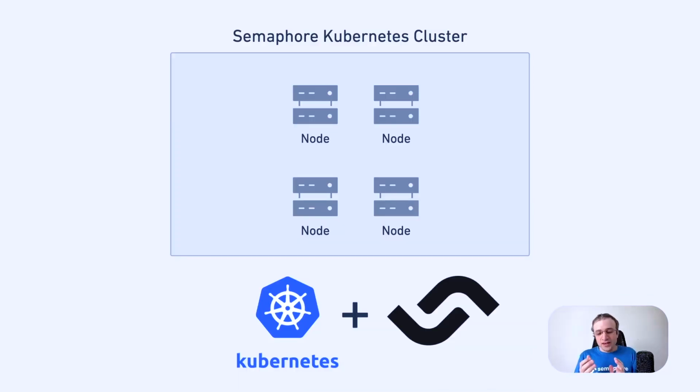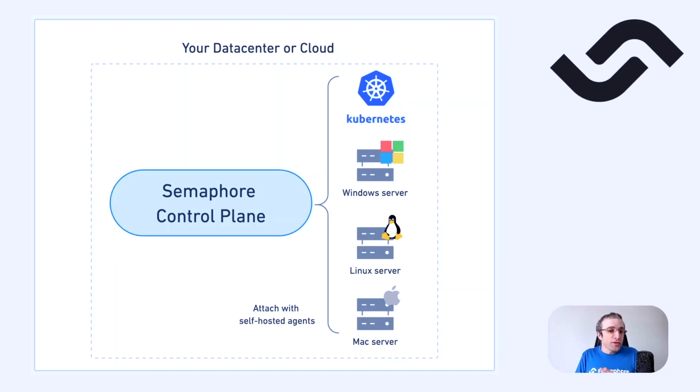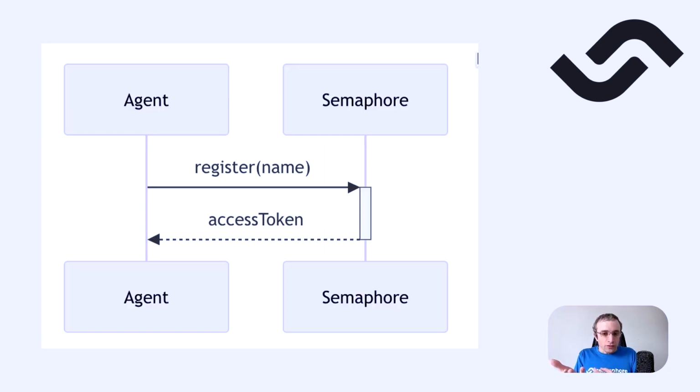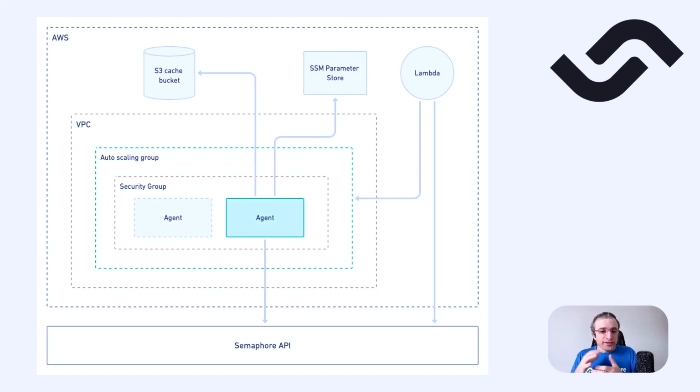Semaphore, on the other hand, if we are running on a Kubernetes cluster, we can grow this cluster, we can add more nodes, and this will automatically increase the capacity without having to change anything on Semaphore. If we are using a single node as a controller for Semaphore, then the way to add capacity is to add self-hosted agents, which are basically the same as worker nodes. The node connects to the controller plane and requests jobs to run. We even ship out the scaler component for AWS. That's another way to have extra capacity on demand.